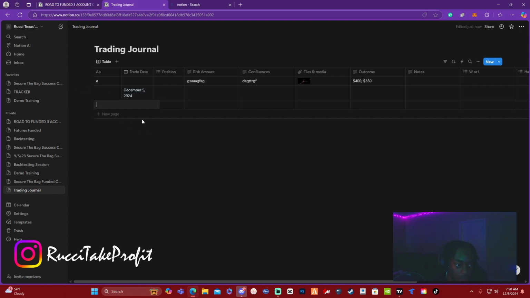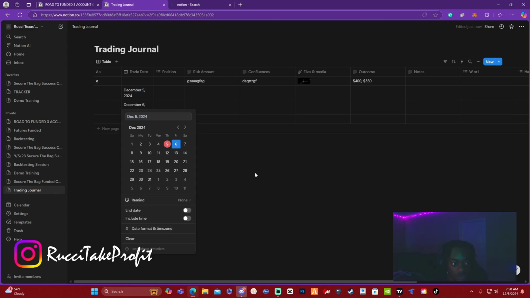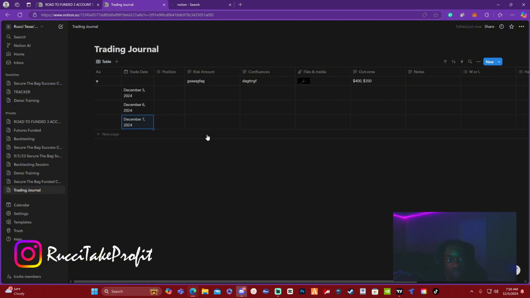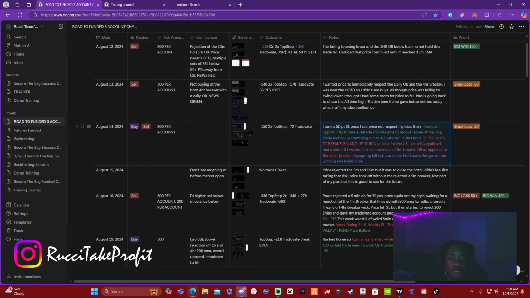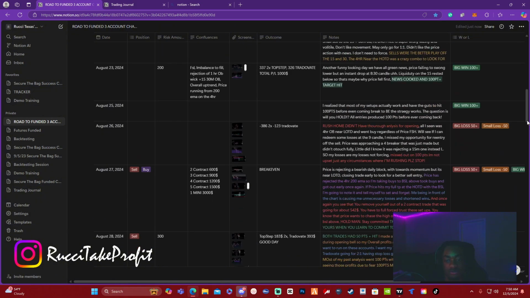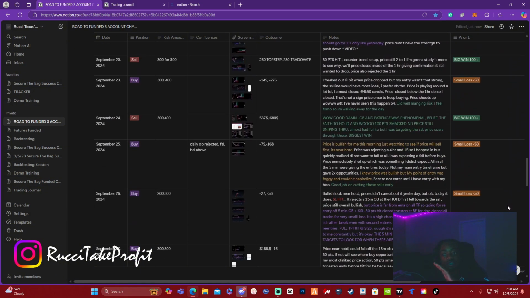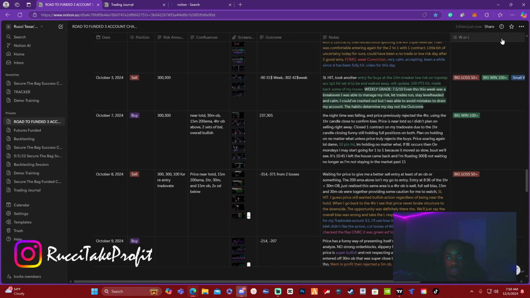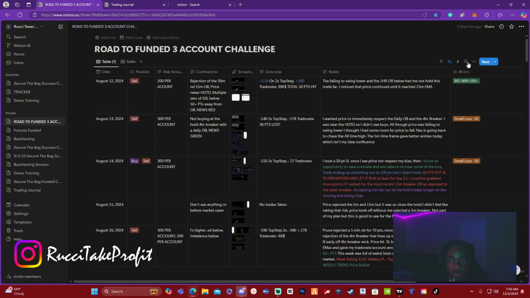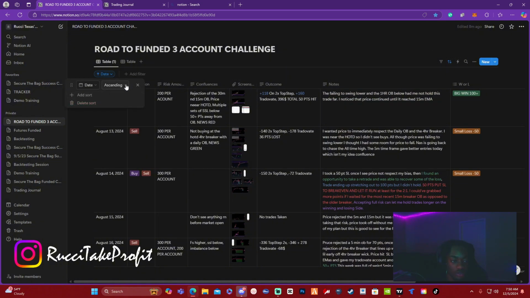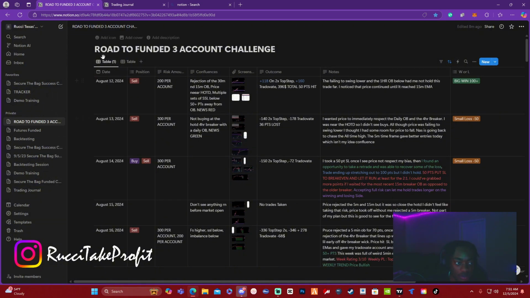Boom, that's December 5th. New page, new day. You know what I'm saying? New day is December 6th. New day is December 7th. Okay? See how this goes? This is going to build up over time. And over time, you're going to have something a little bit like this, where you have this journal you can easily get to. If you ever get lost, easily go and just scroll up. You can sort it by dates, from the newest date to the oldest date. You can pretty much line it up however you want. Okay, if you want to go look at all your buys, you can literally set it up.